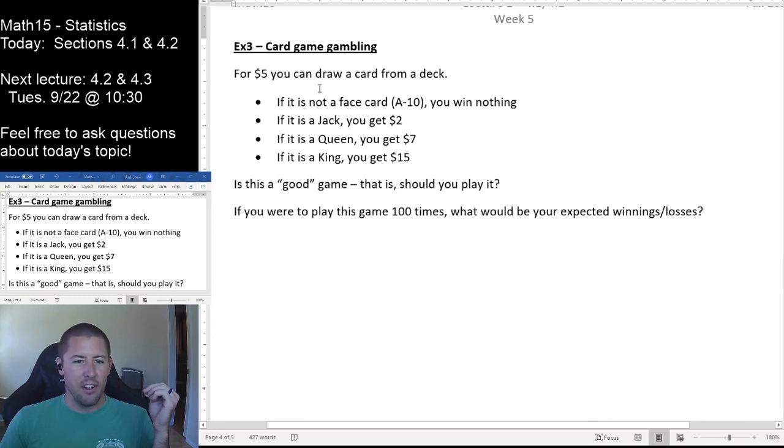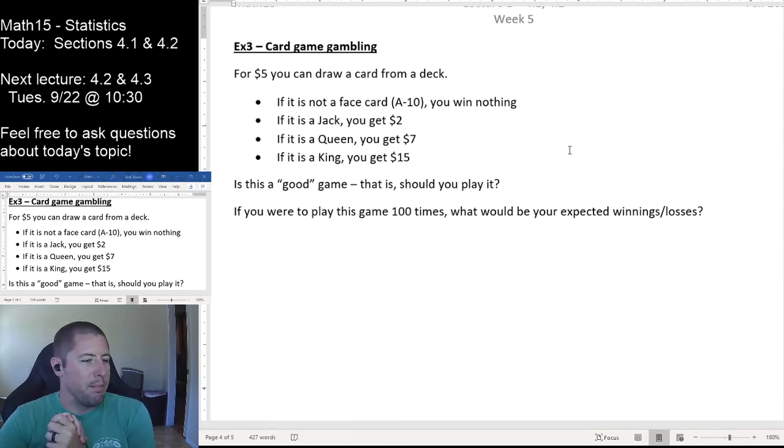So I like things that are like this. This is a card game right here instead of a dice game. But again, these are questions where what we want to know is, is it worth it for you to play that game? Should you play that game? And what we always need to do is make an assessment of what is our chance of winning, what is our chance of losing, what do we stand to gain if we win, and what do we stand to lose if we lose.